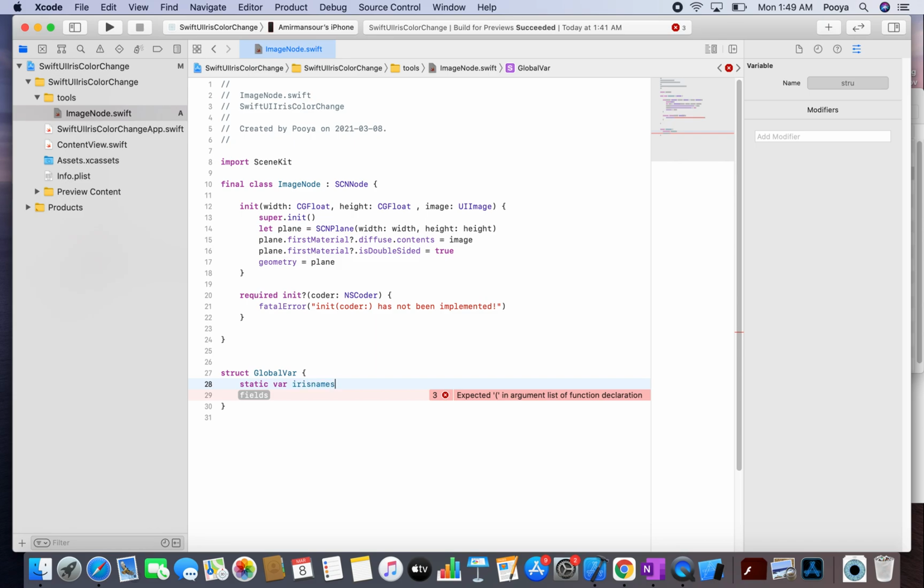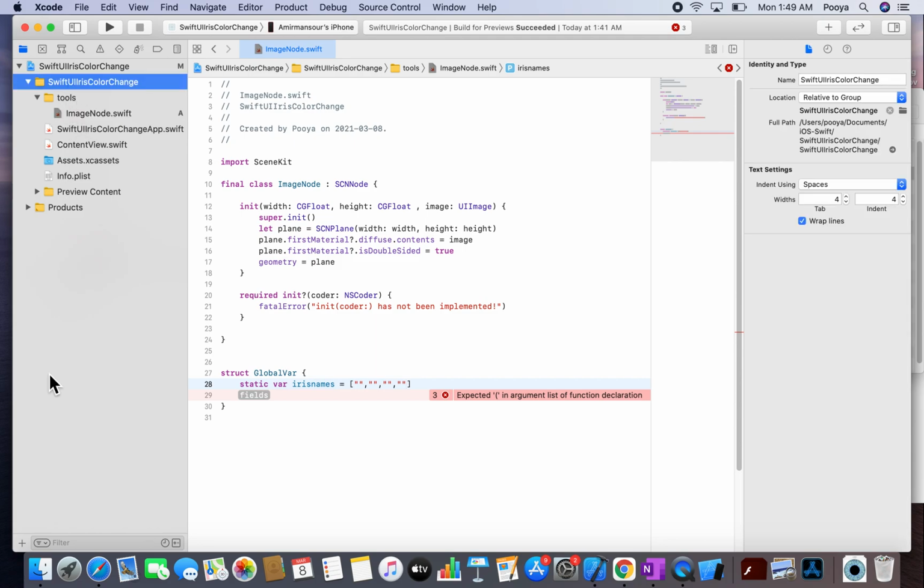This includes a list of the irises that I have, the images.